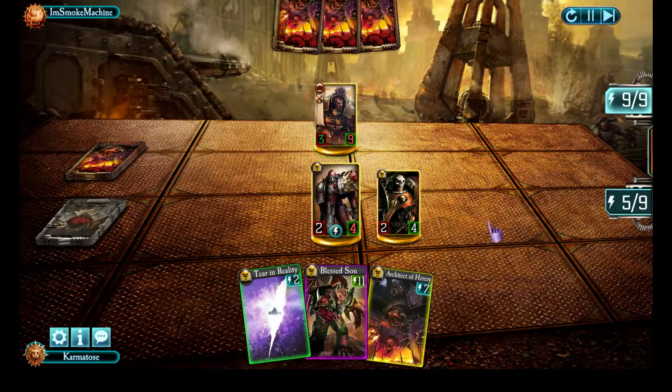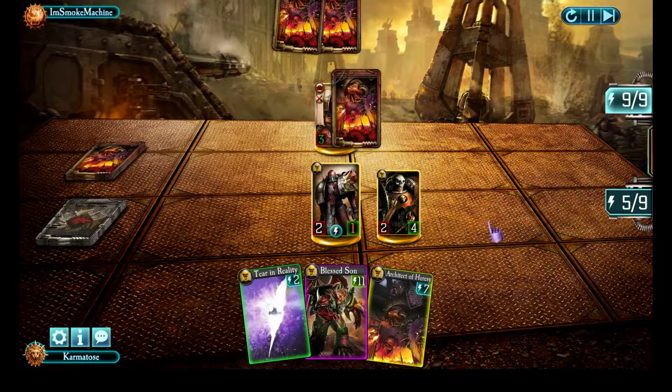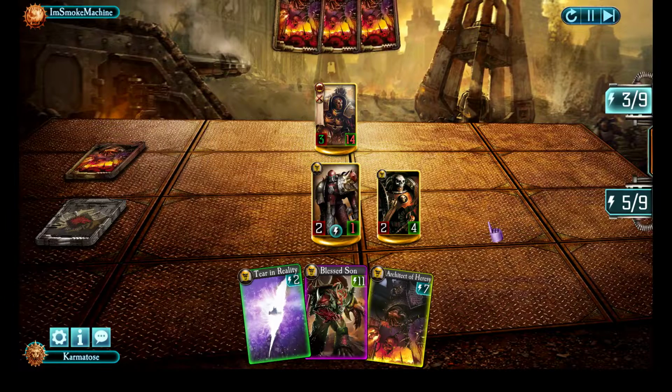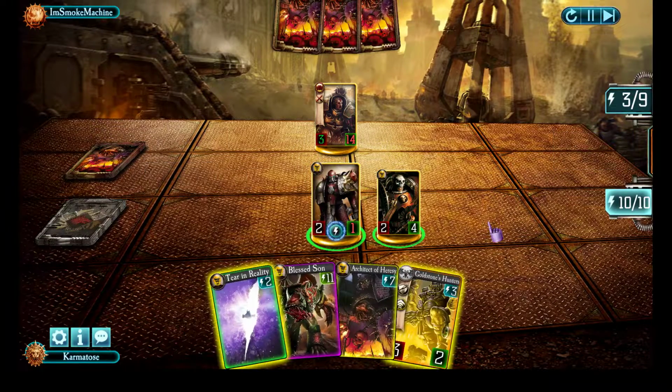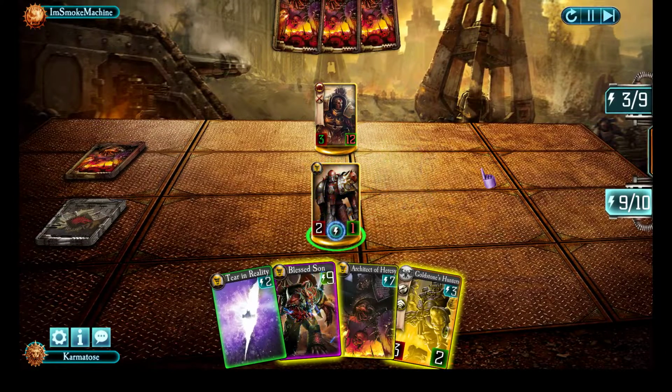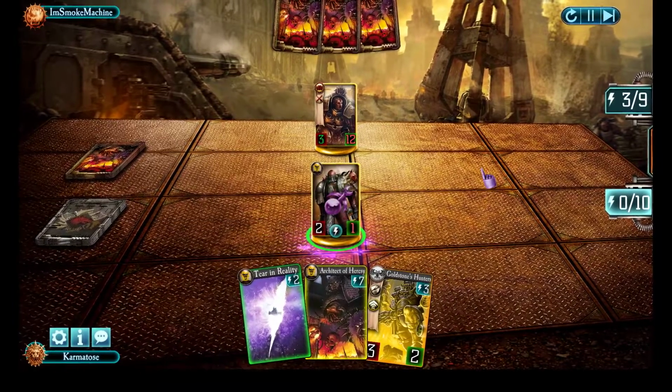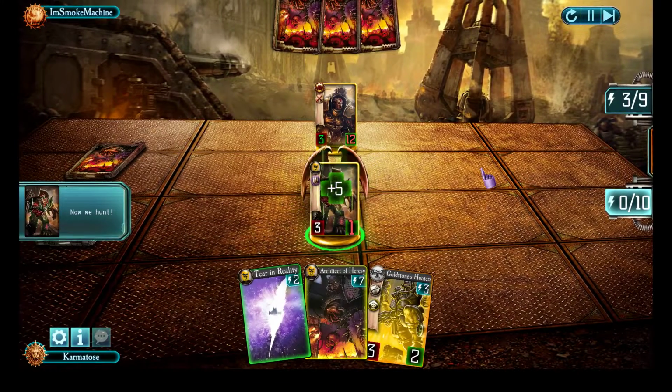Got him pretty low. And I swore I was dead this turn, but he actually doesn't have any more damage. So I have a unique opportunity. I can bash, poke, Blessed Sun, heal 5, and then pray. It's the only way I could hold on for dear life.